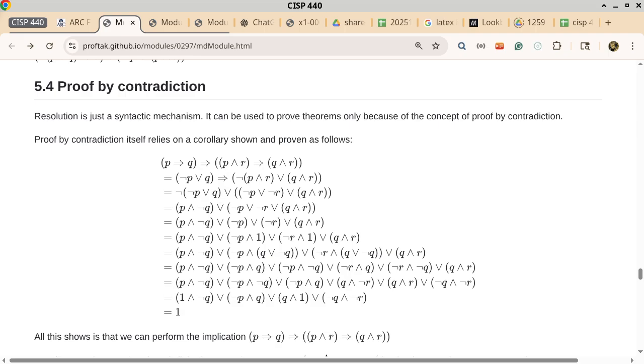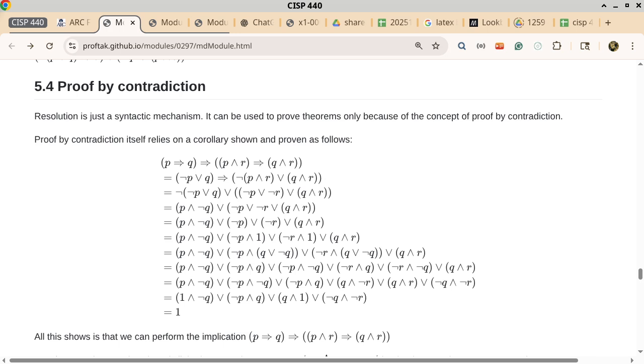So we'll go through this proof by theorem itself, and this is a corollary. So this is not the theorem itself. This is not proof by contradiction itself. This is a corollary, which is a kind of smaller theorem. It's still a theorem in terms of structure, but it's not called a theorem because it is not as important.